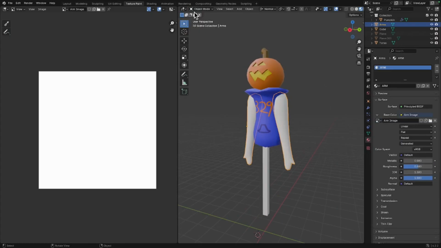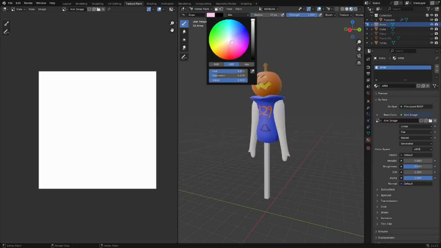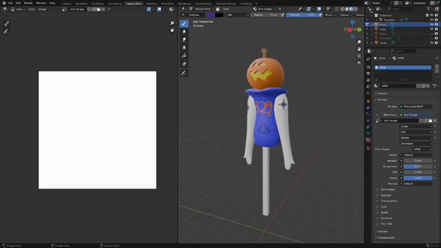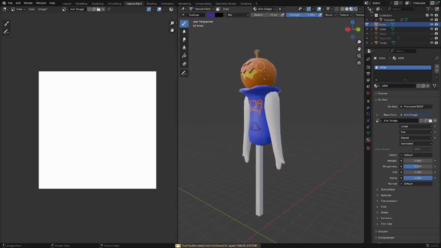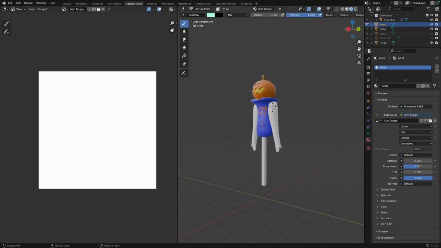So I'm going to go into vertex paint. You have to use your student account, or you have to pay tons of money for it. Wait, that's vertex. Vertex paint's very different than texture paint. Okay. What color should his sleeves be? Seafoam green. We love the colors.